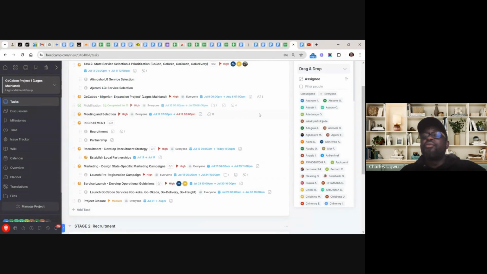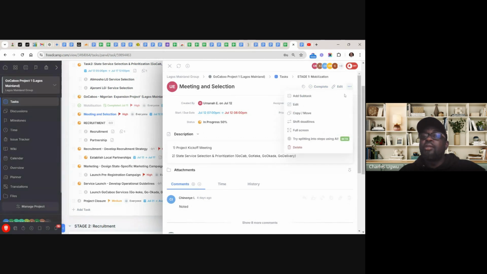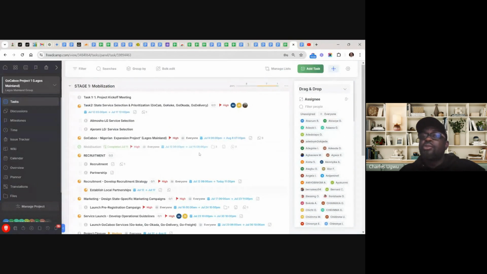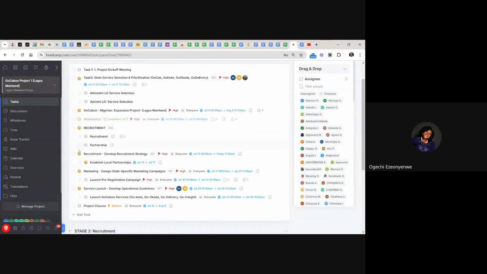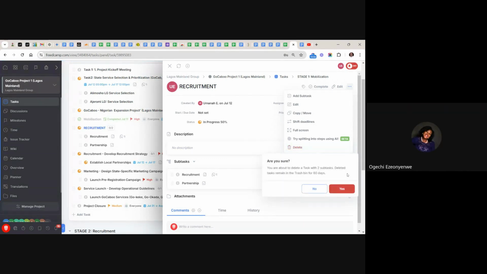Okay, I will review the permission and see why you are not able to, because as admin you're supposed to have meeting selection. I will review the permission rights per user and see the access control every user has. So which one again do you want, recruitment, the one in capital letter? This one? Yes. Okay. So you can create, but you can't delete. Is that it? Yes, that's what it is.